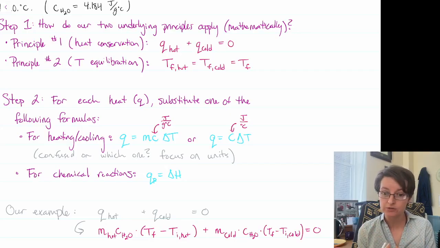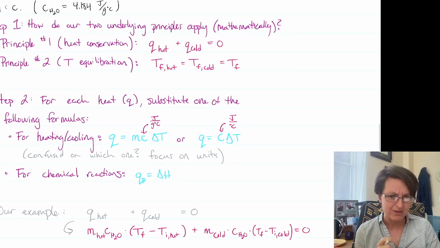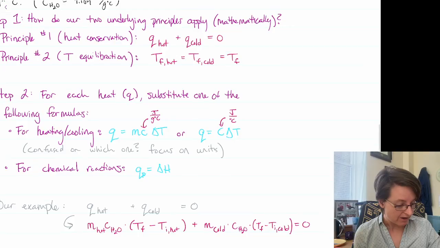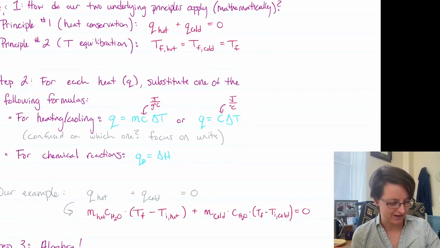Okay, so for the first Q term, we've got mc delta T. Now we're going to do the same thing for the second term. I don't think there's anything conceptually different that's happening to the cold water. Yes, it has a different initial temperature, it has a different mass, but it's still that same process of undergoing a physical change of heating, not a chemical change. And so I think mc delta T is also the appropriate thing to substitute in for this term. And once again, I'm going to use subscripts to help me later on with my bookkeeping. Okay, so now this is starting to look like a problem we can actually solve.